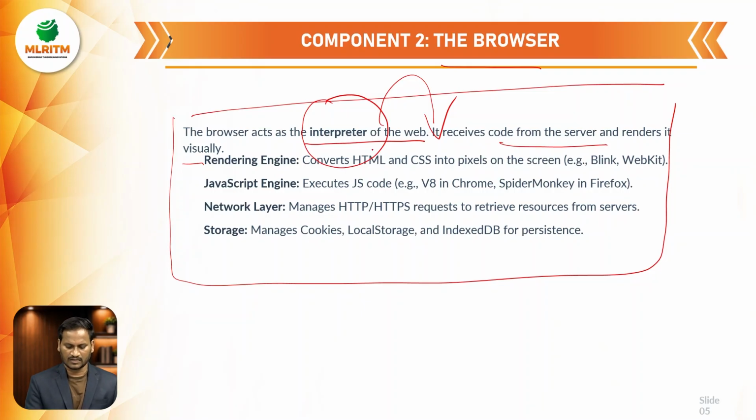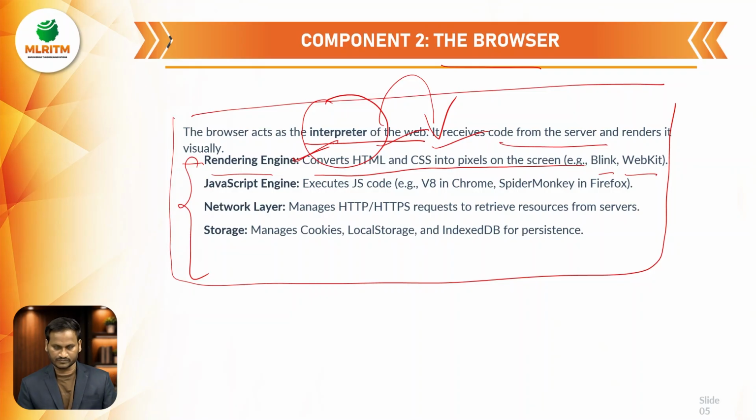So here there are some components of the browser. First one is the render engine. Render engine means whatever logic input I am giving, it takes and converts to the website, displaying the web content. It processes inside with HTML, CSS, for example Blink and WebKit. It is displaying some info on the web. So it is a render engine. Render means displaying information.